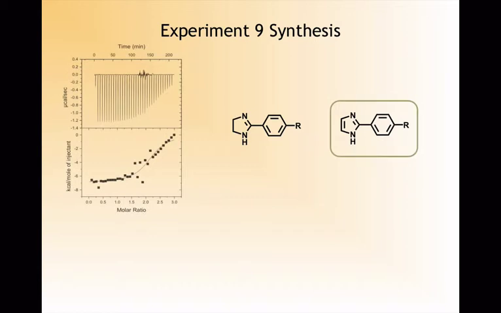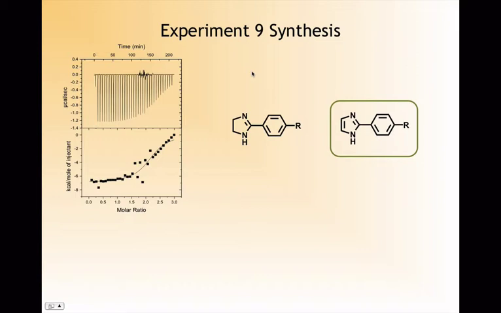But imidazoles are less basic. This is a dihydroimidazole, two extra hydrogens on an imidazole ring, okay? So extra hydrogens when you take away the double bond. So this imidazole here actually showed some binding. We're seeing the curve get a little bit more similar to what we're used to. However, the binding wasn't great, and this almost looks like a scatter plot, and this is just due to, we think, solubility issues.